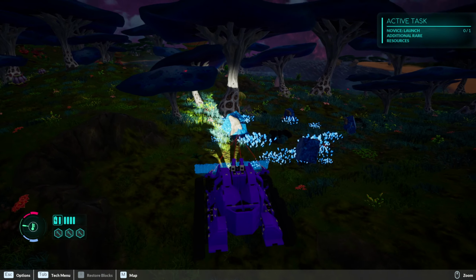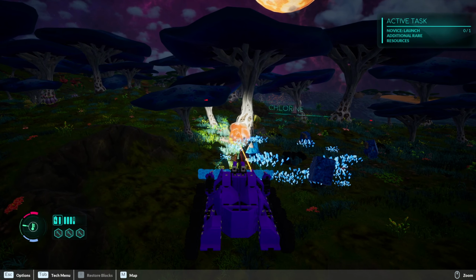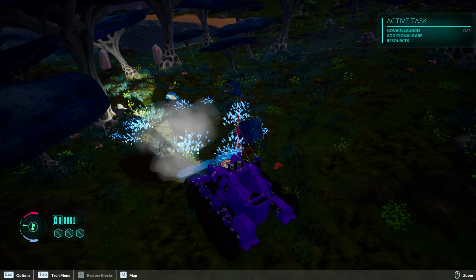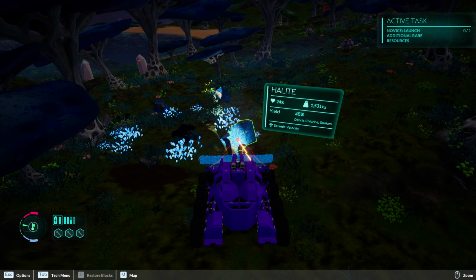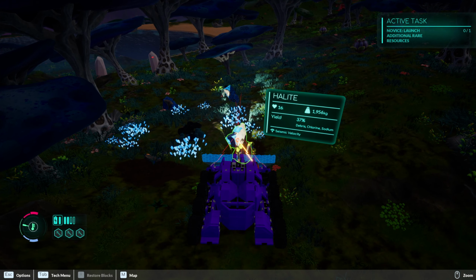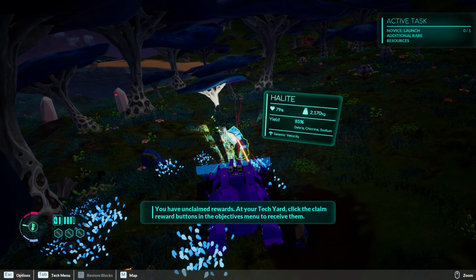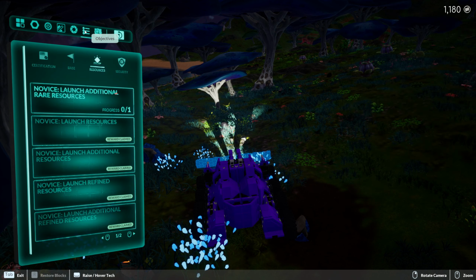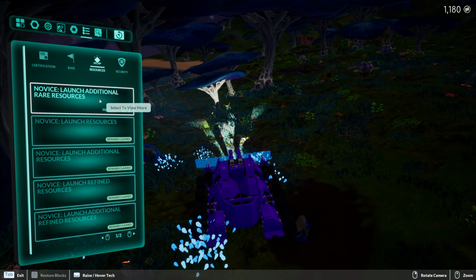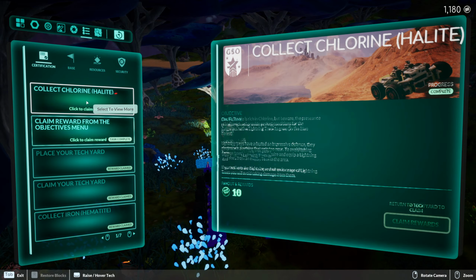All right, so I need to get halite. And if I was smart, what I would have done is I'd have put a bed on this thing and been able to do that stuff. All right, so now I should be able to. What do I need next? Objectives. Launching. Claim. Yeah, both of those are just click to claim.